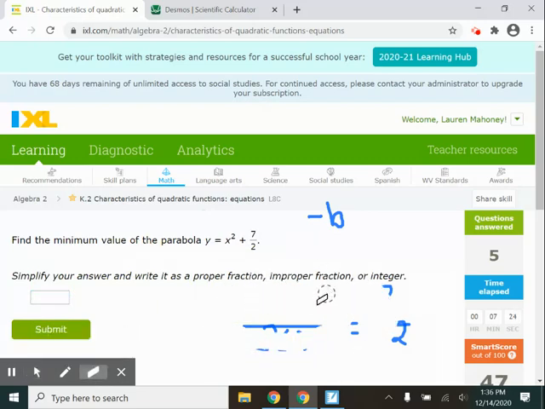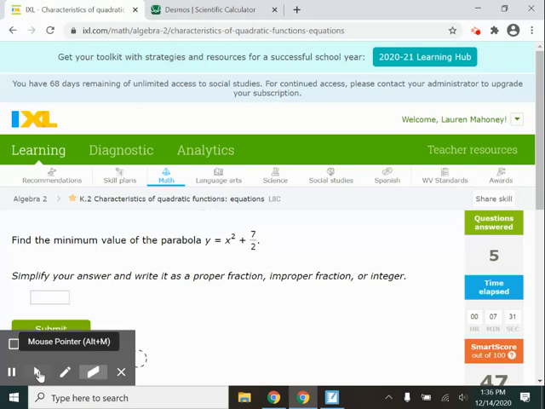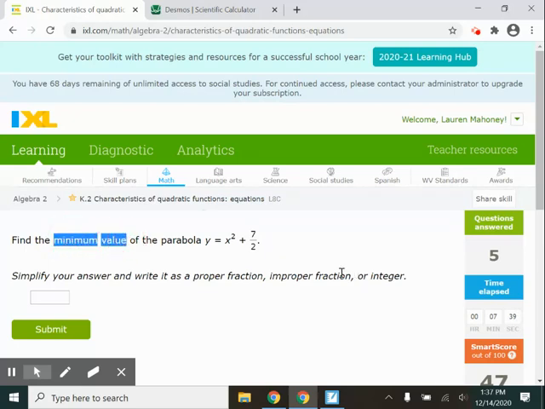Okay. So now the rest of these, just to talk you through this, do be careful, because they will give you things like this to trick you. It says, what's the minimum value? So the minimum value, again, is the y coordinate of the vertex. So you would find your negative b over 2a and then plug it back in. But in this question, the b value is 0 because there is no term that has an x multiplied by it. You only have the x squared and the c term, which is the constant. So just know that that is a possibility with these types of questions.